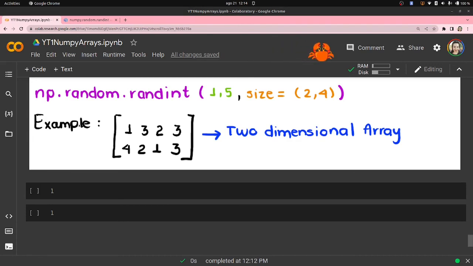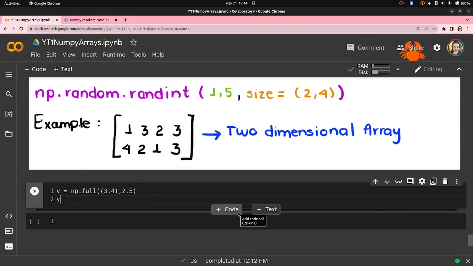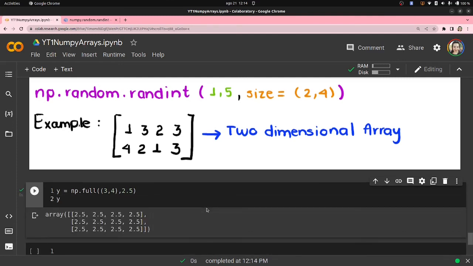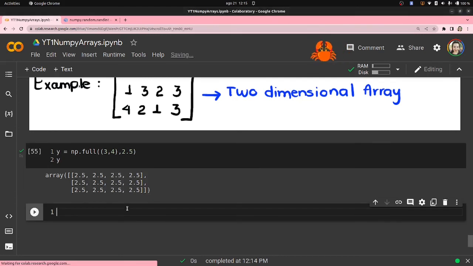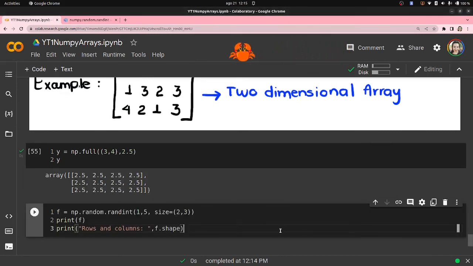So let's write down the two examples, one of each. Let's start with full. I want to have a 3 by 4 matrix full of 2.5. So here we have it. And for the second option, I'm going to use random in a matrix that is going to be 2 by 3 in size, like this.